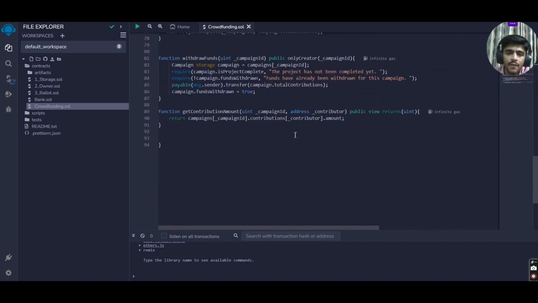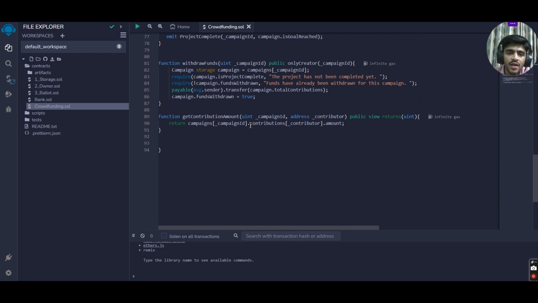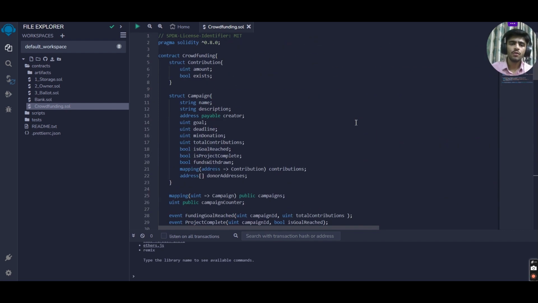This mapping is trying to retrieve the value by providing this contributor address as the key, and that value would be the contribution struct associated with that particular address.